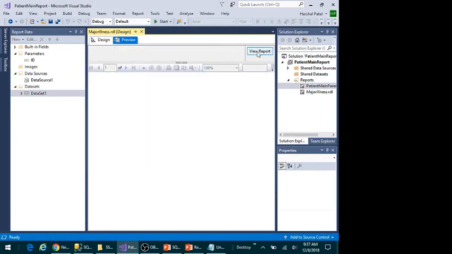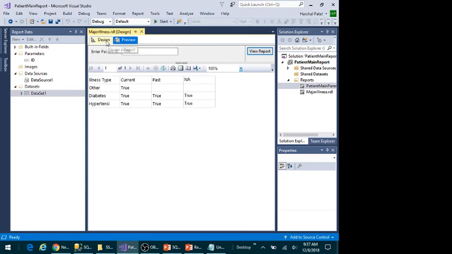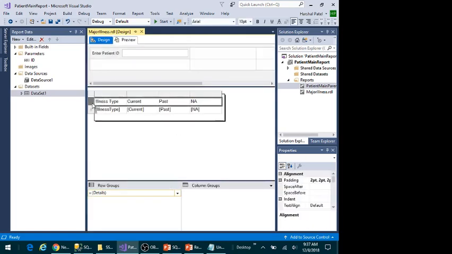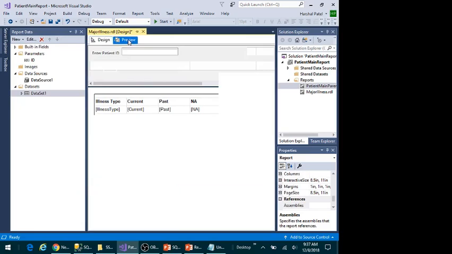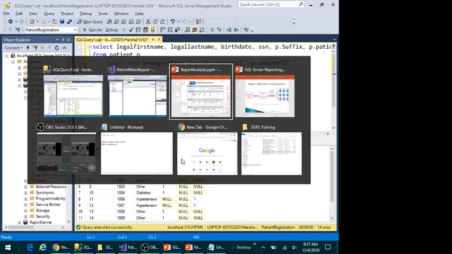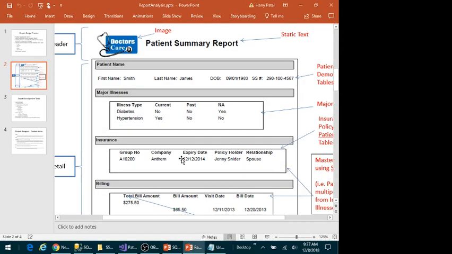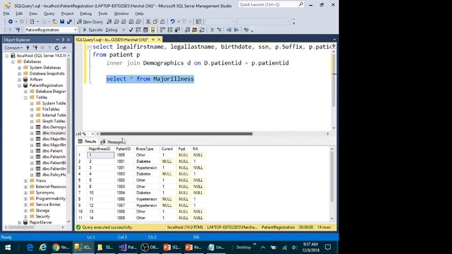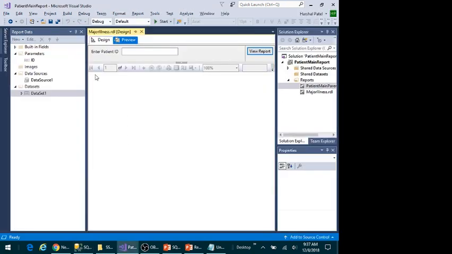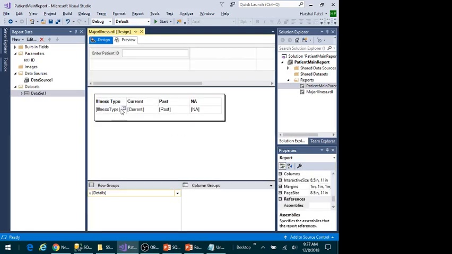1005, view report. Okay, it looks good. We haven't put patient ID there. Do we need patient ID there? Does the report include patient ID in the column? It does not, right? So you want to show what is needed for the report. Even though you have it in the data set, that doesn't mean you're going to use it. But we used it to filter. Without that, you cannot apply the filters. All right, so I have this.